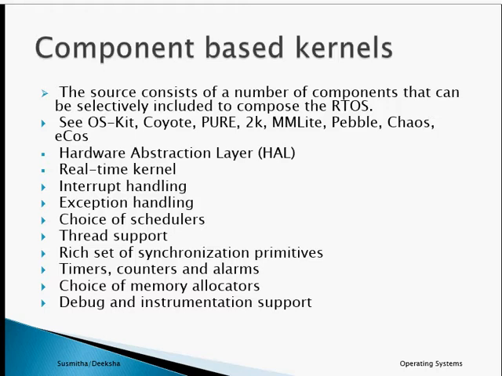Rich set of synchronization primitives. They provide a good set of hardware and software constraints for the synchronization. Timers, counters, and alarms. These are set to note down the timing, the deadlines, worst time, best time, and all these. Choice of memory allocators. It is based on our choice, that is maybe on the priority. Debug and instrumentation support. Here it debugs all the errors and provides all the software and hardware requirements for the execution of these particular tasks.